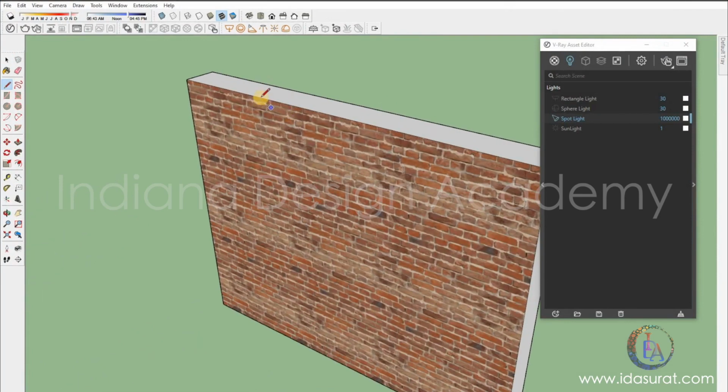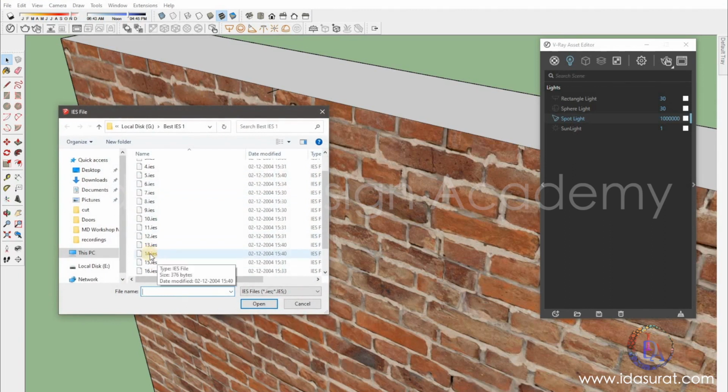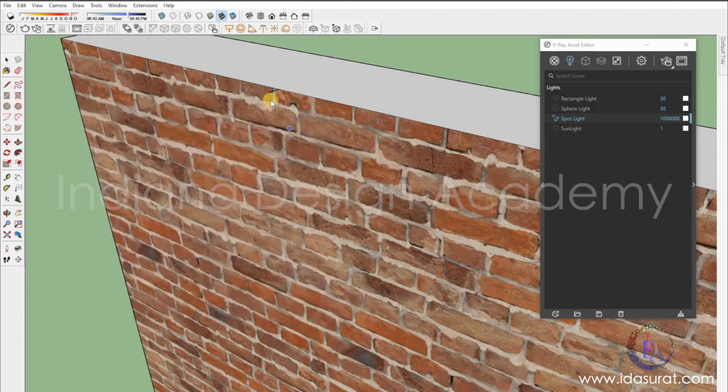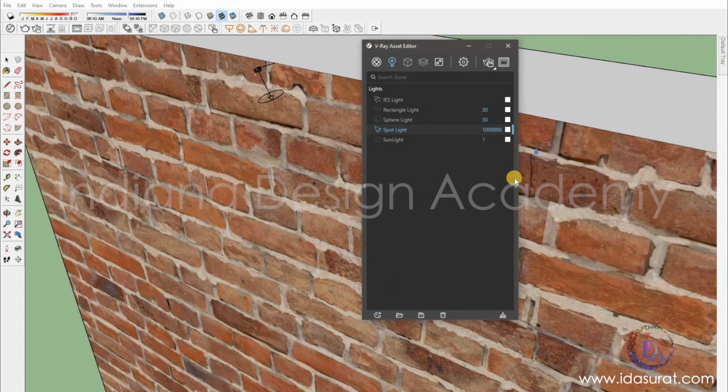Now to demonstrate this, let me make a reference point to place a light over here. I'll click on IS light. For this I'll be using number 14 light. Open. Now I'll be placing this. It shows me to select a light source, and hold shift to control direction. If I don't press shift, it will give me a vertical one. Blue shows that it is going in a vertical direction. As I want to see the effect of the light in this one, I'll be selecting over here. If it shows white, it means the light is falling onto the wall.